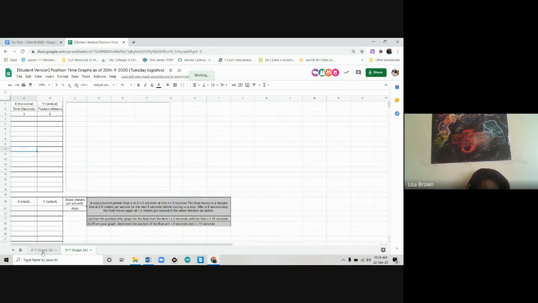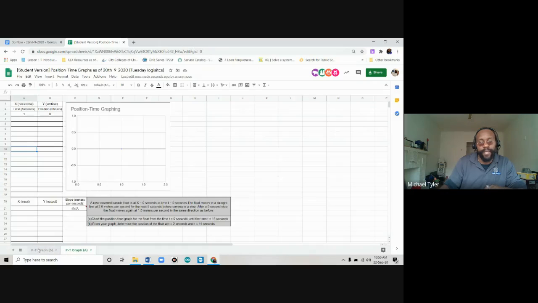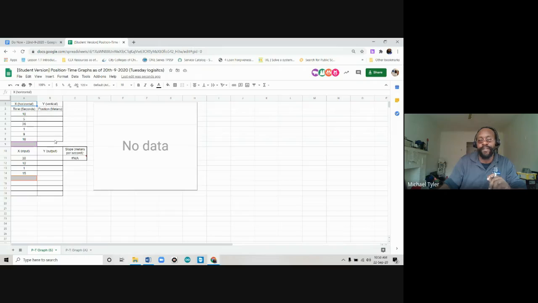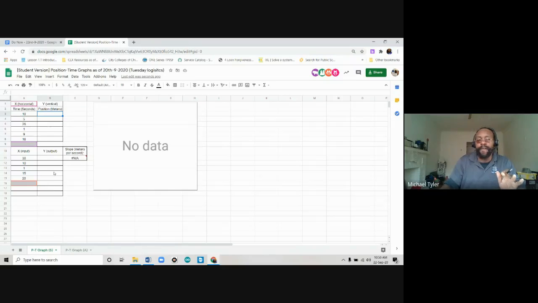Um, no. So Lisa, you're in the first tab. That's what it is. So it's two tabs. This is the homework tab. This is the test tab for you guys to understand what's going on. And it says no data because there has to be a Y position. You guys got to type in some Y values too. Do I have to do it or I just stay on X? You did enough. I'm trying to see who's doing it, Lisa. I can see what you're doing. I can actually see y'all move around too.